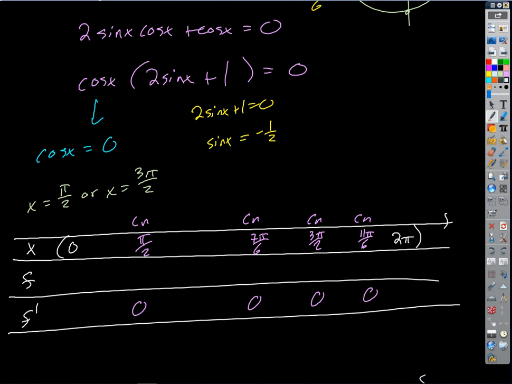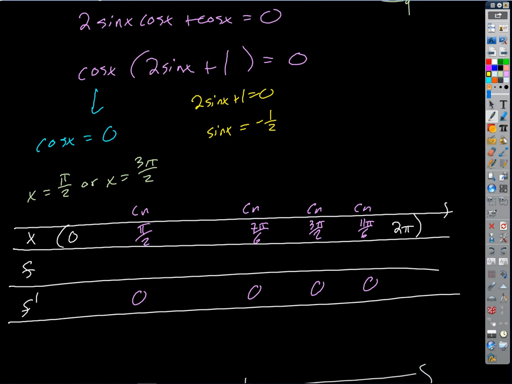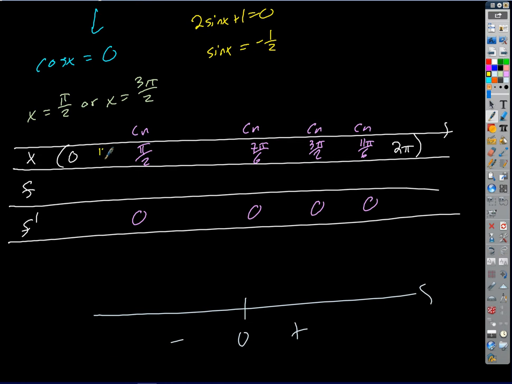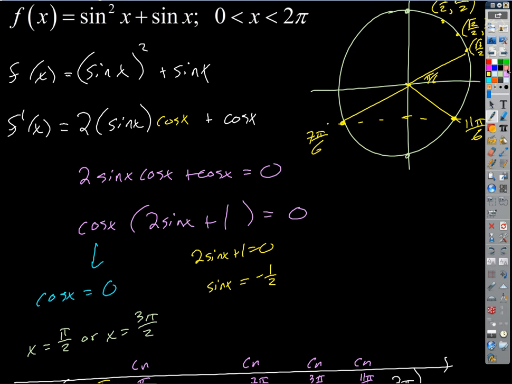Like pi fourths. Pi fourths would be a good one, right? So we'll pick pi fourths. Okay? So if we pick pi fourths as a test point, all we've got to do is go up here to our derivative and check it out. Okay, so we're going to evaluate the derivative at pi fourths, but we can even be smart about that.